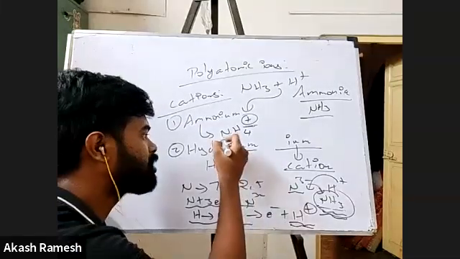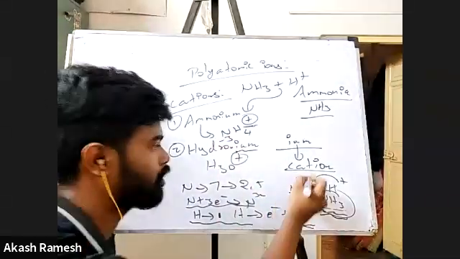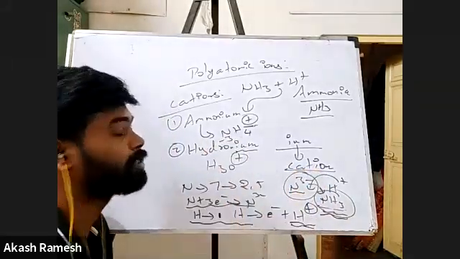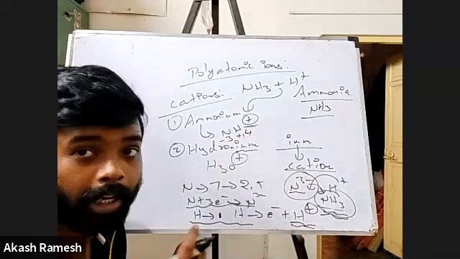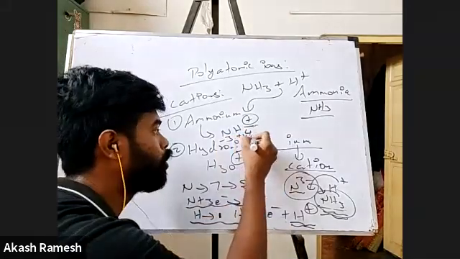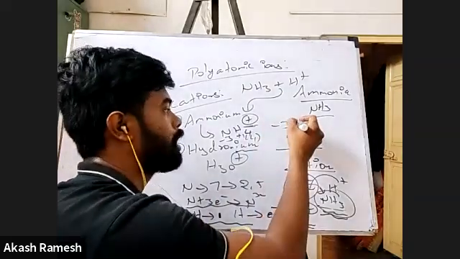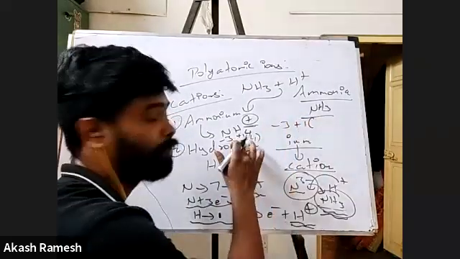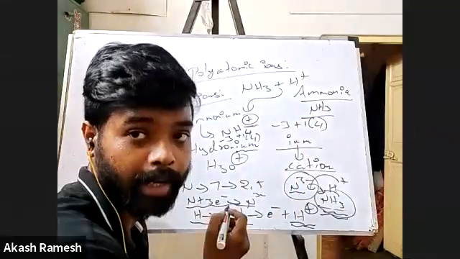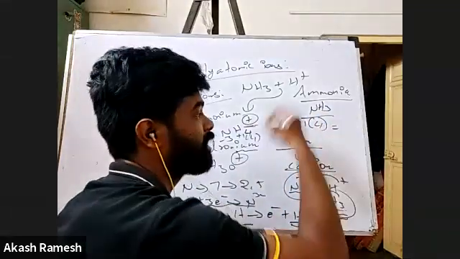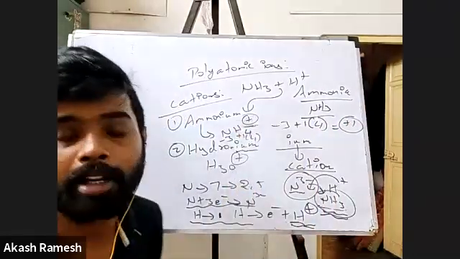I know for nitrogen the charge is -3. We saw here, N3 minus. Yeah, you see here, right? Nitrogen is having -3 and hydrogen is having +1. How many such hydrogens? 4 such hydrogens. I can write it here: -3 for nitrogen plus 1 for hydrogen, and how many such hydrogen atoms? 4 such hydrogen atoms are there. Obviously, what is the residual charge? Residual charge would be +1, and that is what you put here.